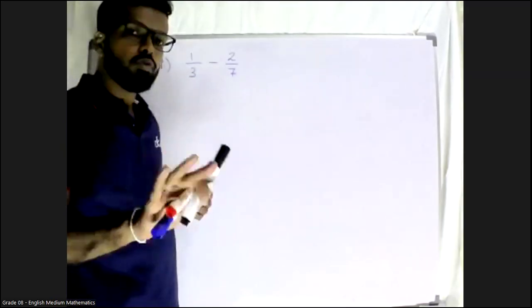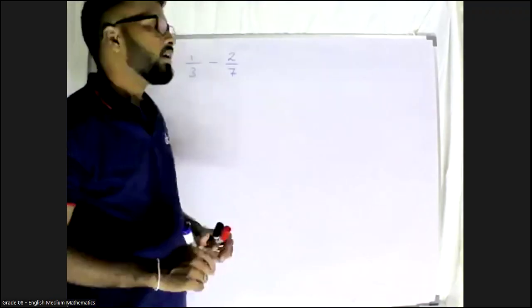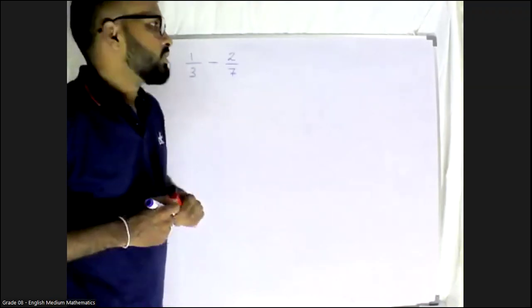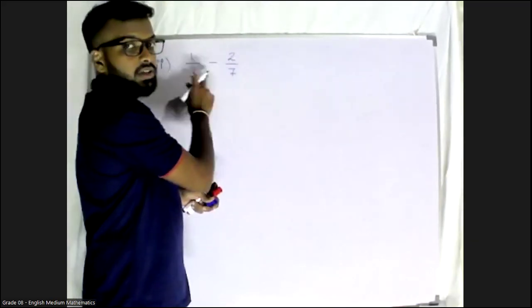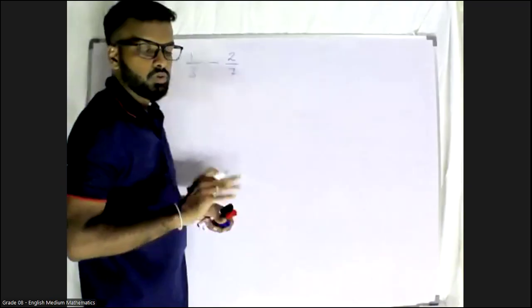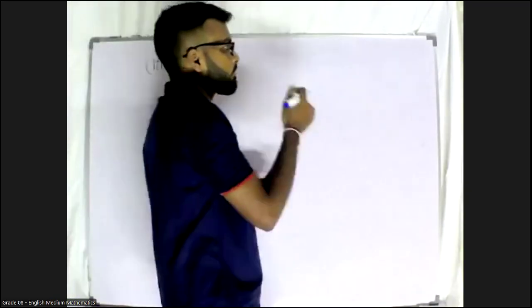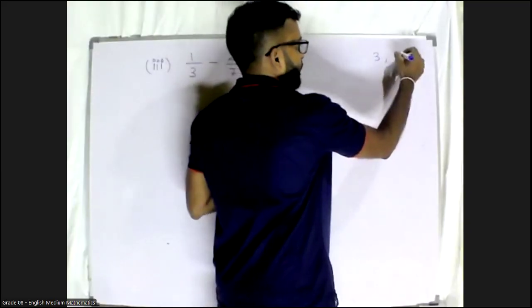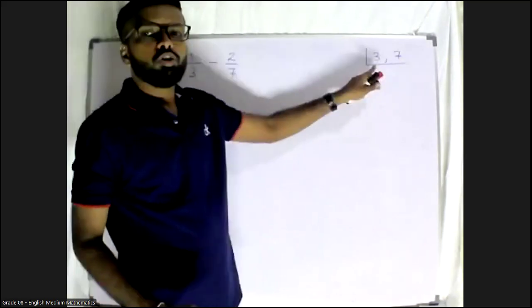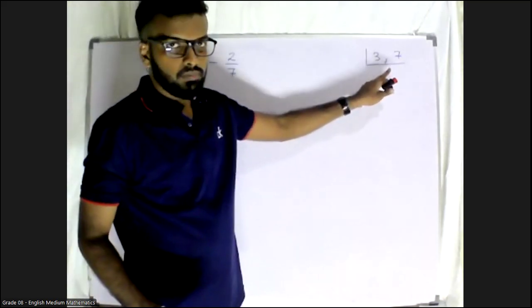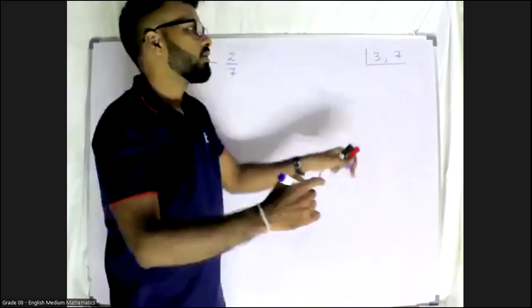But if you follow the method, if you follow the theory, you have to find LCM, right? So how to find LCM of this? These are different denominators, no? So you have to find the LCM. The LCM is common denominator, right? So I will write 3 and 7, right? And you cannot use the prime number 2. Then the next prime number is 3, right?